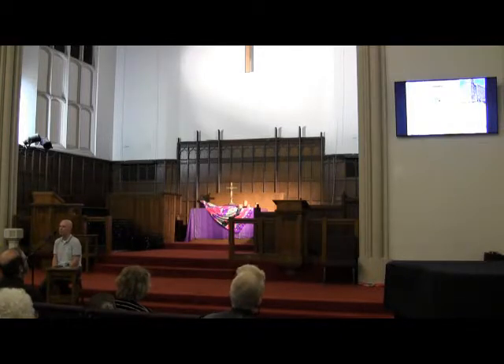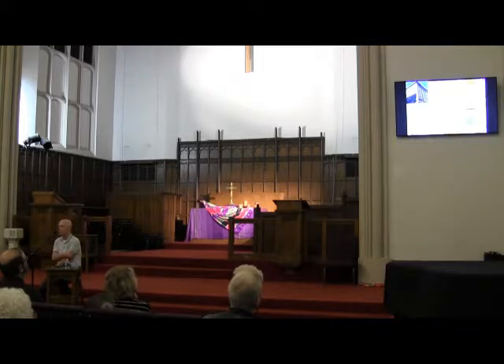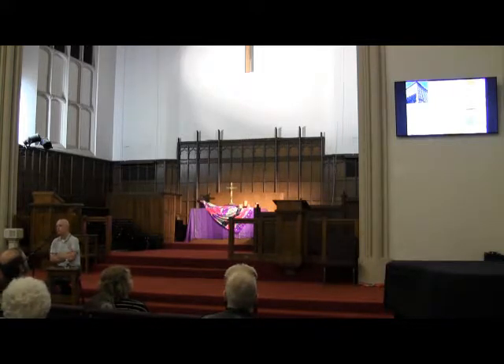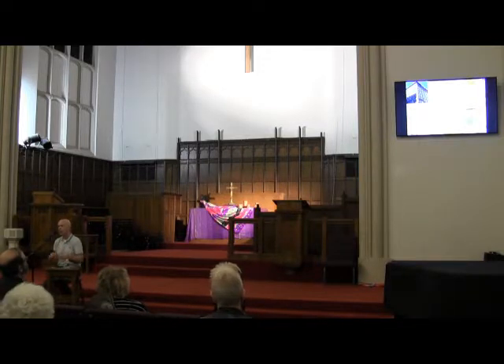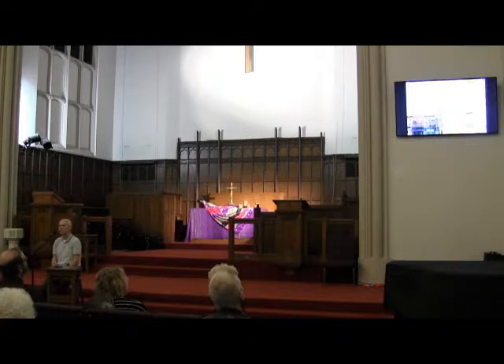Starting around 2003, we see two things happening. The city starts to consider landmarks based more on their cultural history. This is the Triangle Shirtwaist Factory building, which a lot of people don't realize was the site of the fire. This obviously had a tremendous impact on the history of New York, labor laws, fire codes, and building laws. The building itself, while handsome, would not warrant a landmark designation just based on architecture. Its connection to labor and immigration history was by this point considered more significant and more important — these were kinds of things the landmarks process in the 1960s really skewed away from.